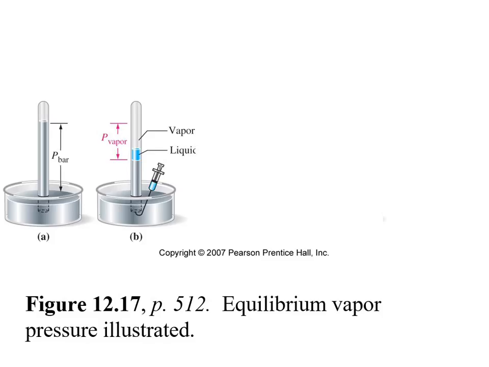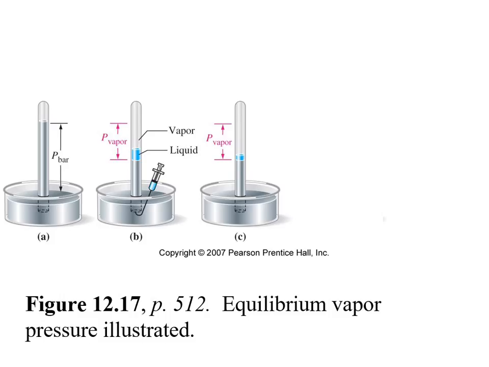Again, we're going to talk about volatility, but if something's volatile, it evaporates pretty well, vaporizes pretty well. So it's relatively volatile. Notice that now, instead of a certain amount displaced because of atmospheric pressure, we have more mercury displaced. The difference there is the pressure being exerted by that volatile liquid that's put in there. That's it. And this one shows you that no matter if I doused it with a lot of my volatile liquid or with just a little bit, how would you describe the mercury displacements between B and C?